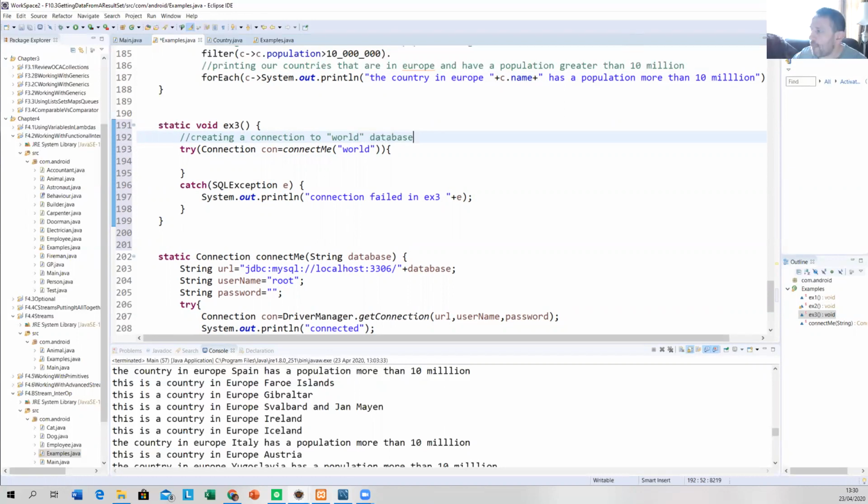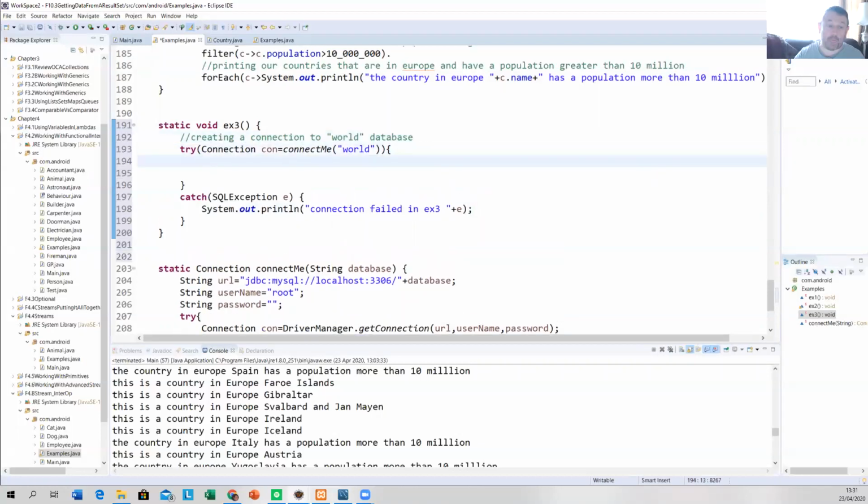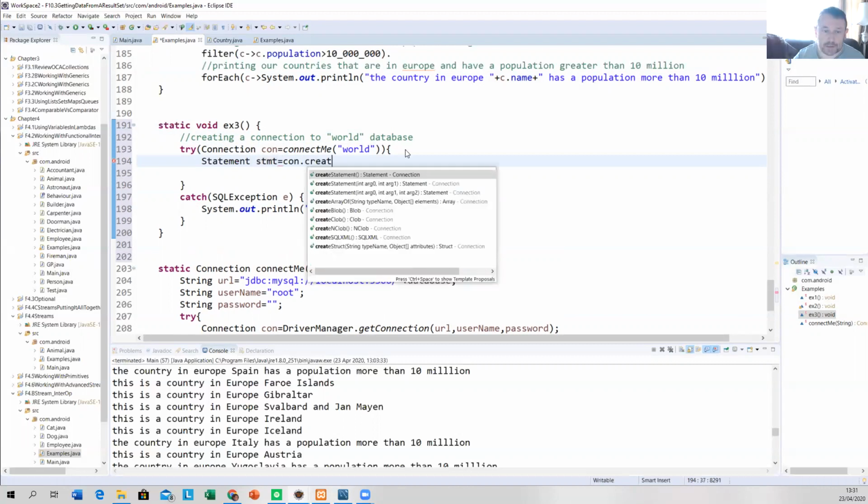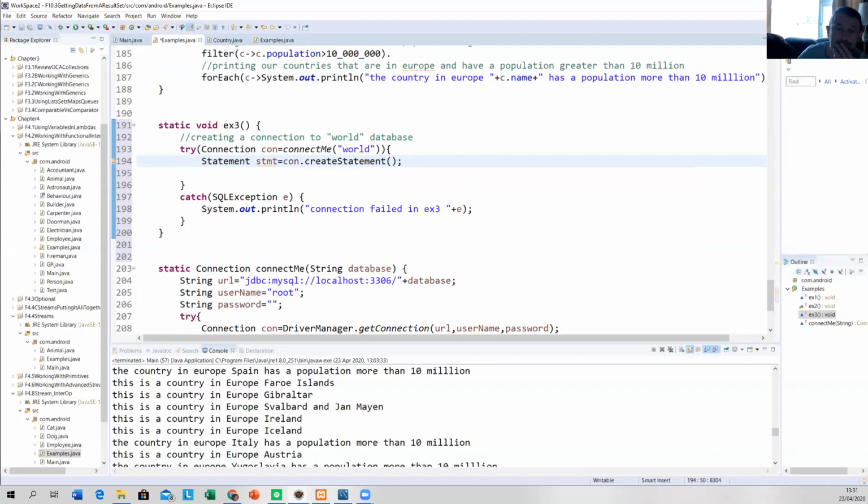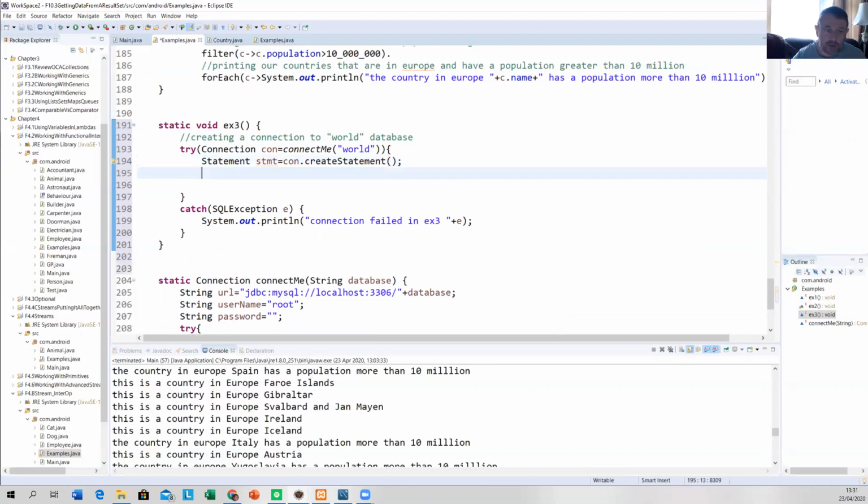And inside here, we're going to create a statement based on the connection. It is equal to con.createStatement. And then we're going to create a result set based on the statement. ResultSet that runs a query is equal to stmt.executeQuery.